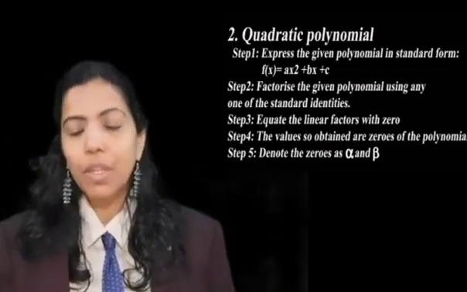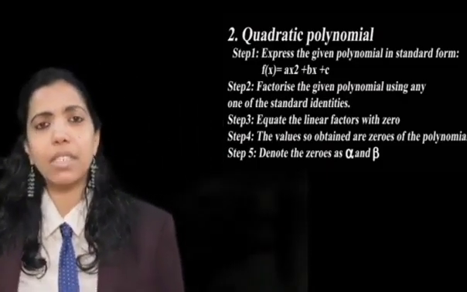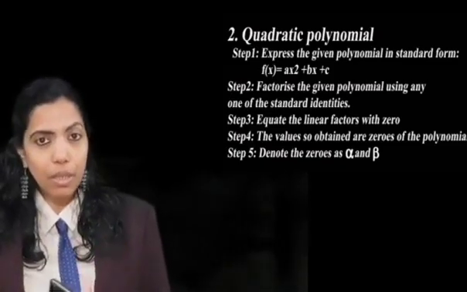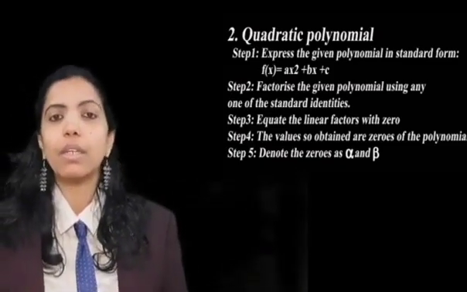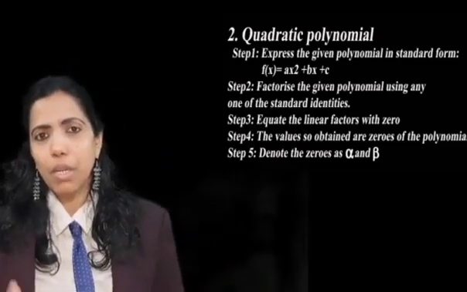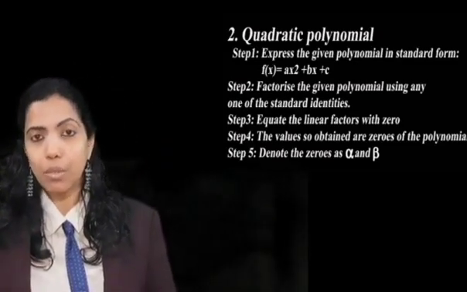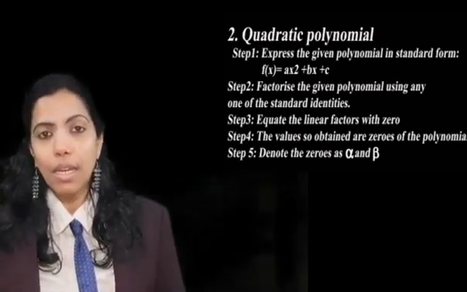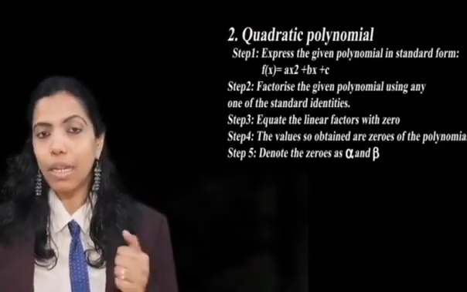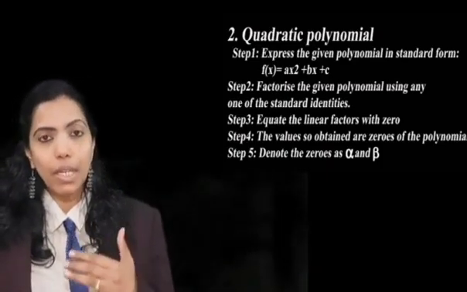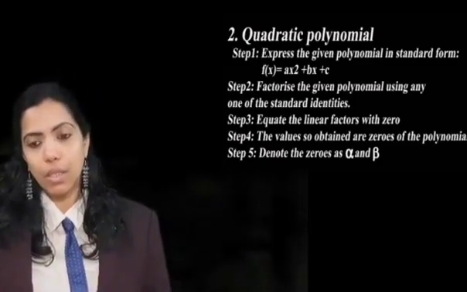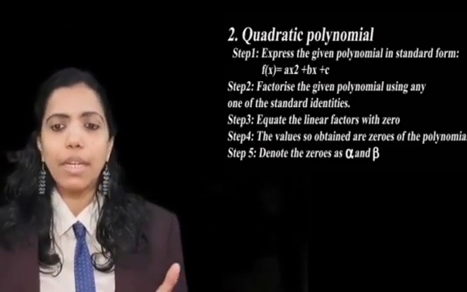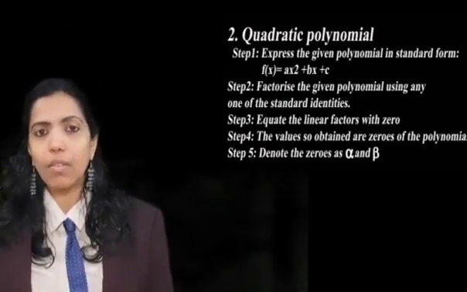So we have to check in which identity's form the given polynomial is. The first step is to identify the format of that particular polynomial, compare it with the given identities, and then recognize which identity can be used to factorize it. If I am doing the factorization, definitely I am going to get linear factors. Once we get the linear factors, what do we have to do? We have to equate each linear factor with 0, and then we get the zeros of the polynomial. For a linear factor I get only one zero. I can represent it using a variable.